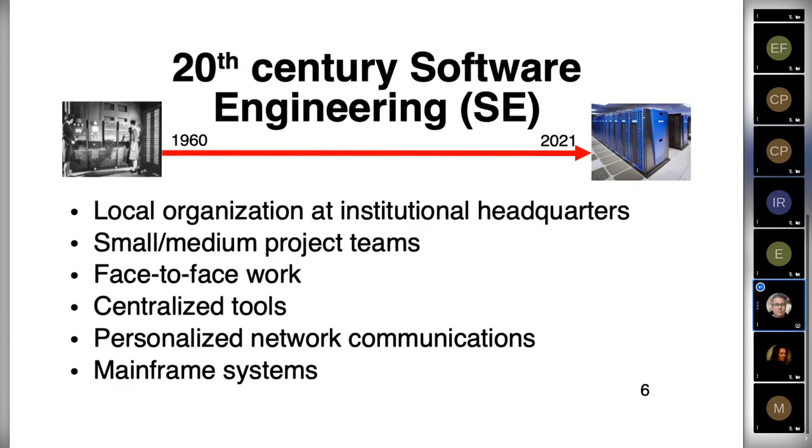And of course, being at institutional headquarters, in small and medium project teams, they could work face-to-face. That is, they could see each other at any time, and they could talk with everybody. And of course, they had to use centralized tools for software engineering. Also, they could establish a network of personalized communications to build software. It was really very easy, if we can say it this way, in comparison with the way we work nowadays, to build software at that moment. Easy in the methods we used for software development. Not easy because of the systems we developed, but easy in the way to communicate, interact, and really manage software engineering.